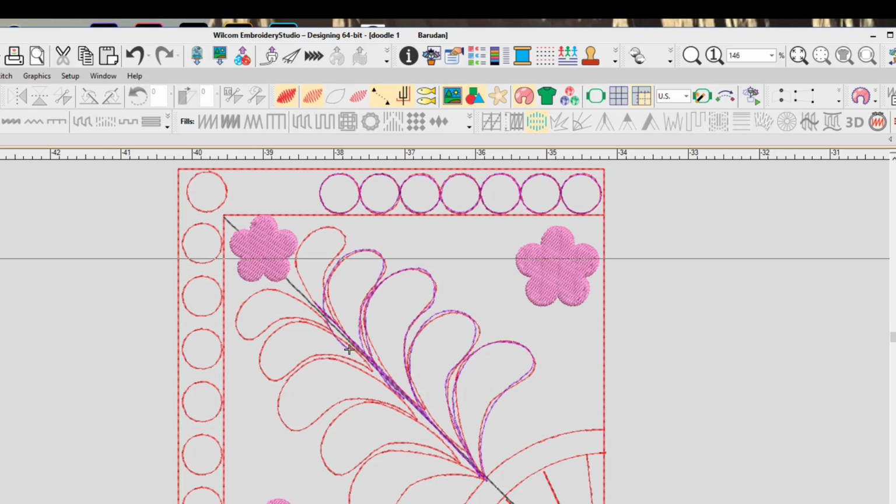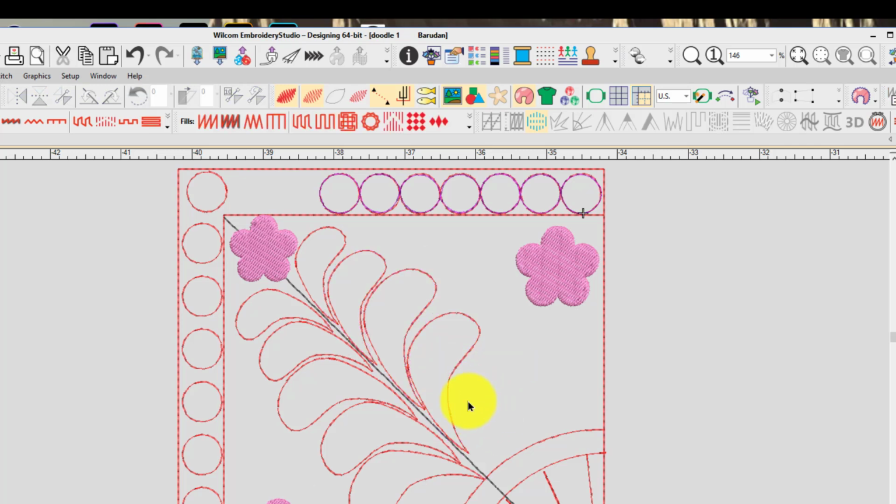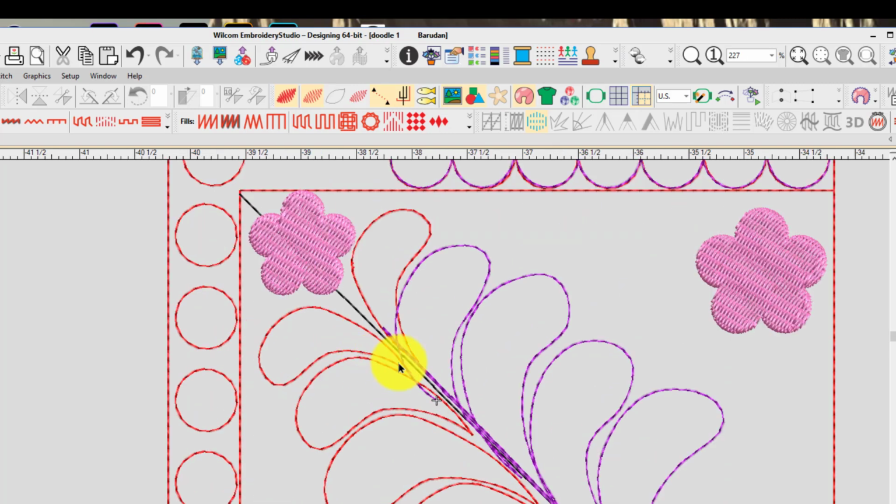Now that looks a little bit messy because we can still see the red underneath it, but we can also get rid of that so we can see it. Well, wrong one. Undo. Nobody saw that. There we go. Usually I pick it from my stitch list, but I don't have it up because it's a little overwhelming with everything. Now I see one or two places that I need to just put an extra point in, which is fine. Just put it in there and bring it over.